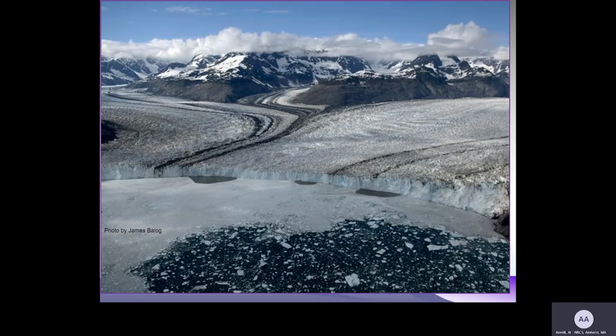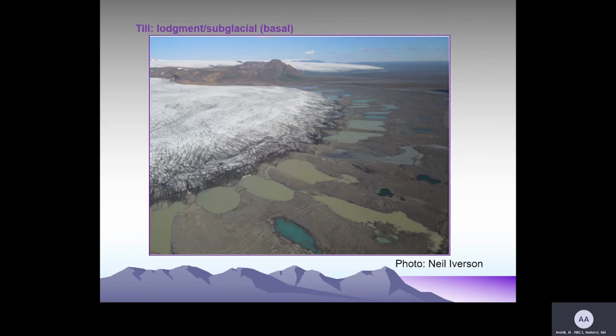It's carrying material and encroached over the land and picked up material, rocks and soil and boulders, and wore down mountains and hillsides, and has not only a bulldozer effect, but also the ability to pick up material as it encroached across the landscape. So this is not the kind of ice that you pick off the edge of the glacier and put in your beverage. This has a lot of material in it, and all of that material was deposited in one way, shape, or form. One of the ways it was deposited was right at the base of the ice.